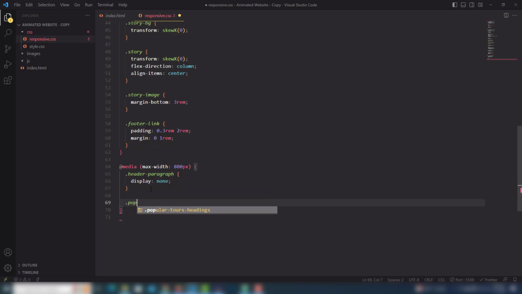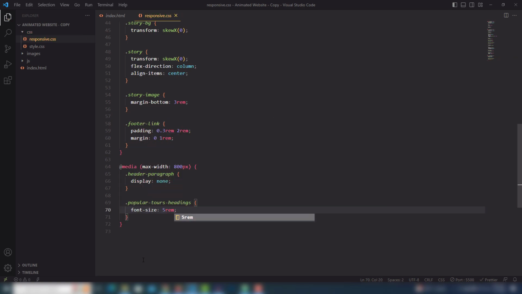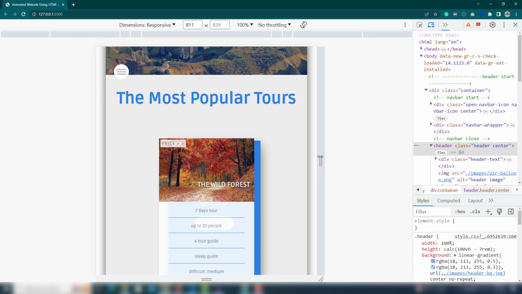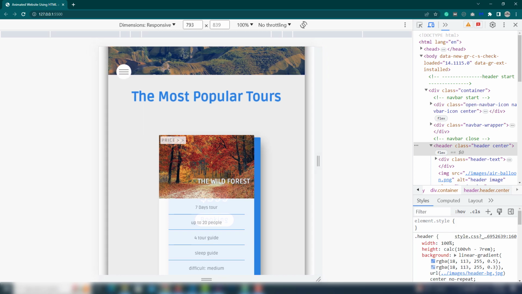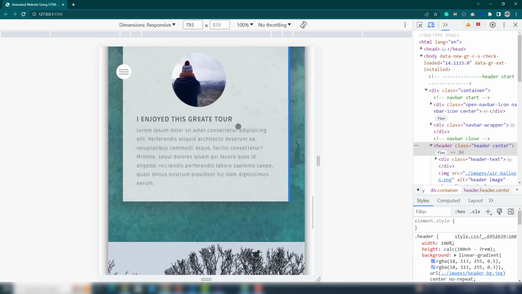Then I'm going to select the popular heading, and I'm going to decrease the font size as well on the small screen size like 800 pixel, right? So this is the largest screen size, means greater than 800, and when you will hit the 800, as you can see, right? So let's move on to the next area.